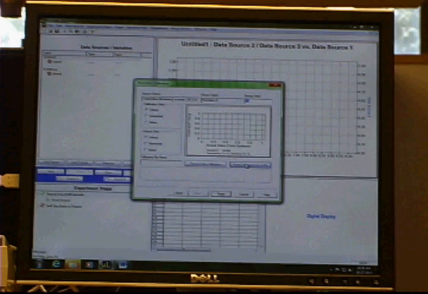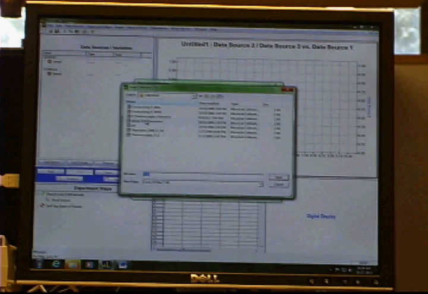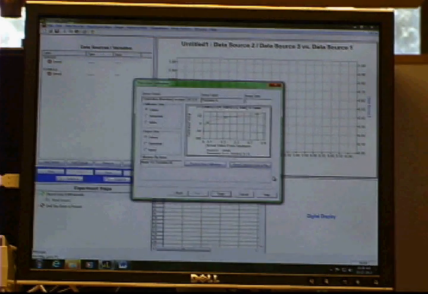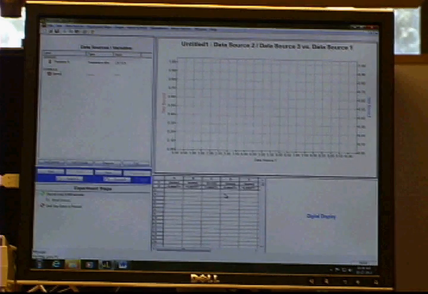In the previous experiment, we calibrated a thermistor, so you can just open up that program, or if you need to, you can go and perform a new calibration. So we are just going to go and open our old calibration file. We're going to open up Model 103 thermistor, and then we'll click Finish.